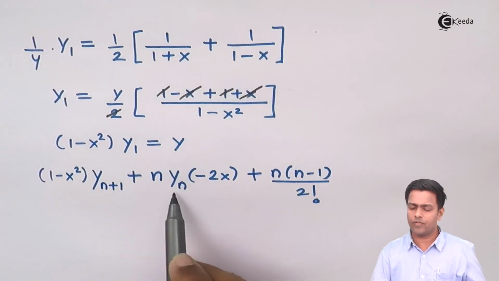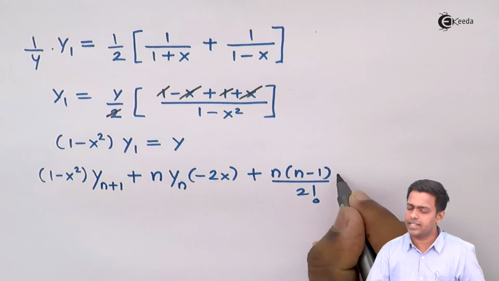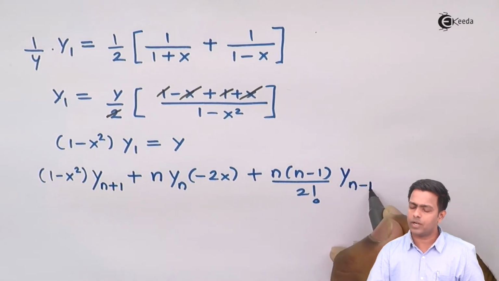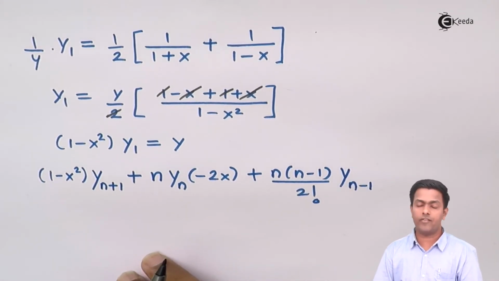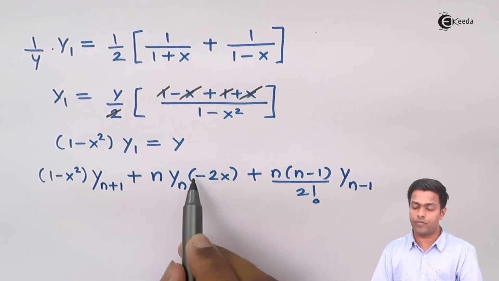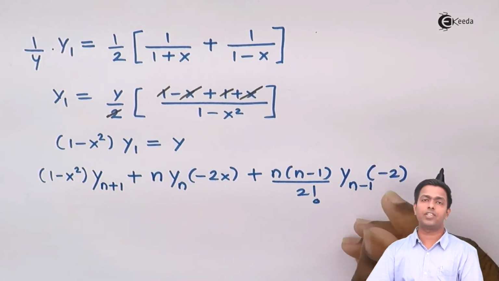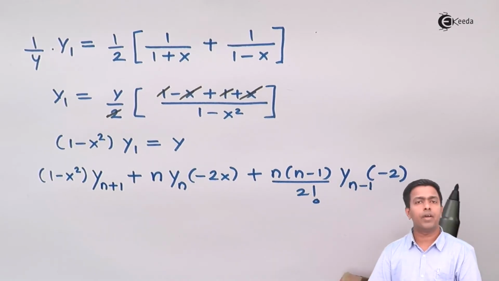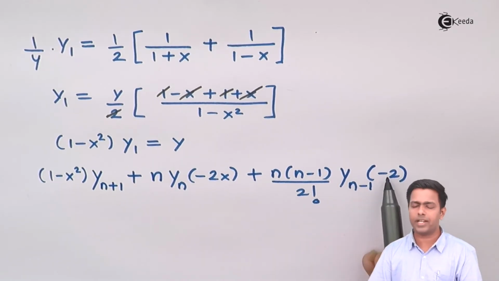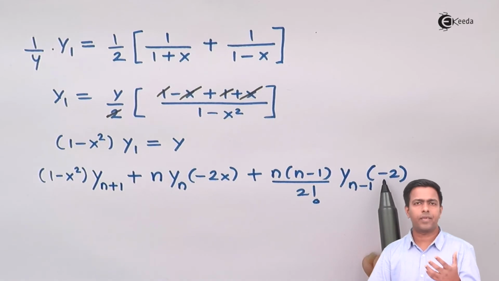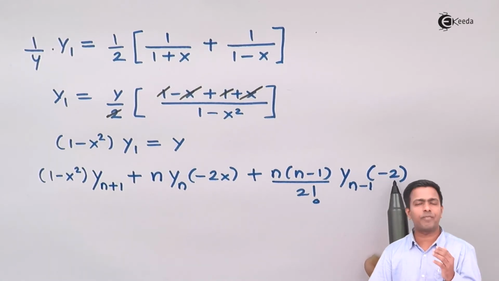So this is the value of u of n minus 1. The previous to this is y of n minus 1. Next we have v2. v2 is the derivative of v1, which is negative 2. And guys, here we'll stop because in the next step we have to find out the derivative of minus 2, that is v3, and the derivative of minus 2 is 0.